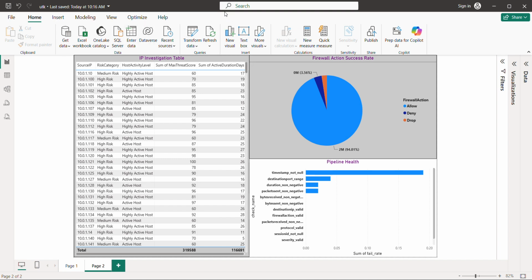By combining Azure Data Lake, automated Databricks compute, and Power BI, this project bridges the gap between big data engineering and cybersecurity operations. Instead of waiting hours for complex log queries to execute, SOC analysts get sub-second cross-filtered visualization for investigation, turning 2 million raw logs into actionable security intelligence.